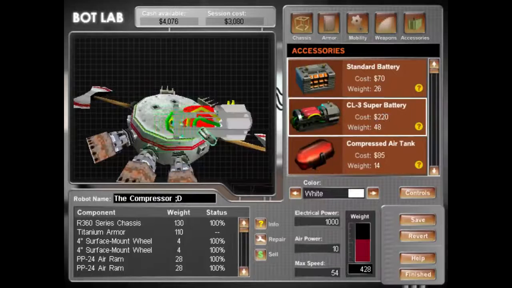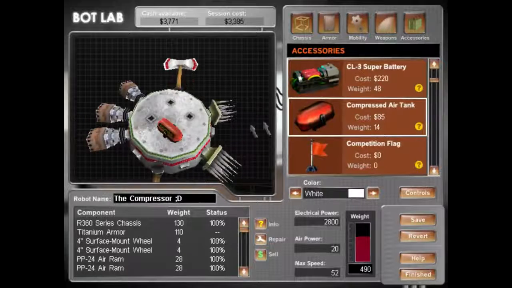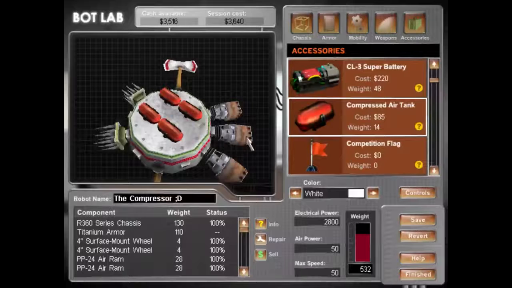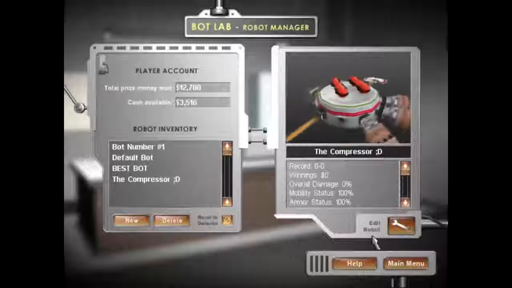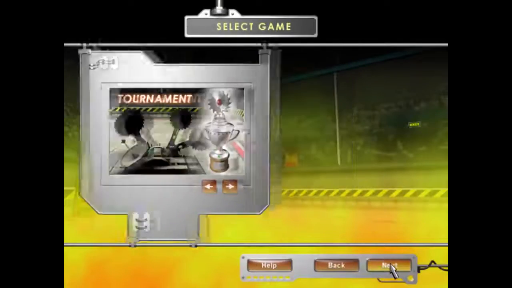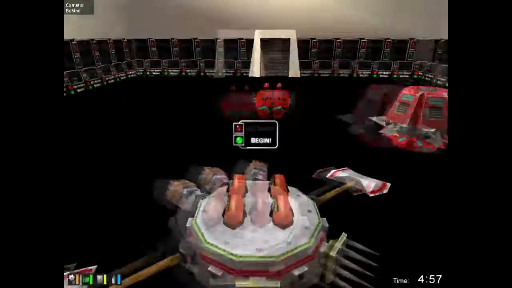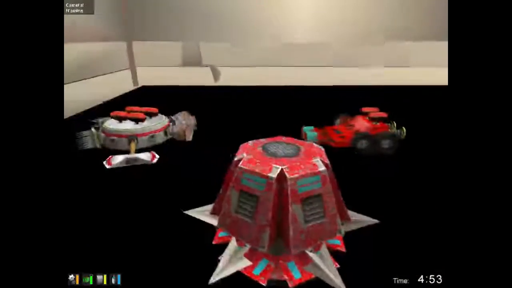We need that super battery. And you get that compressed tank on the top. It's gonna have a lot of weight, so I'm not gonna go that fast. But with all that on here, I should be good. So, for the compressor, you guys. For the compressor! Let's do it! Alright. Hey, when it zooms in like that, it's scary. Alright, so. Oh shit. Does it activate?